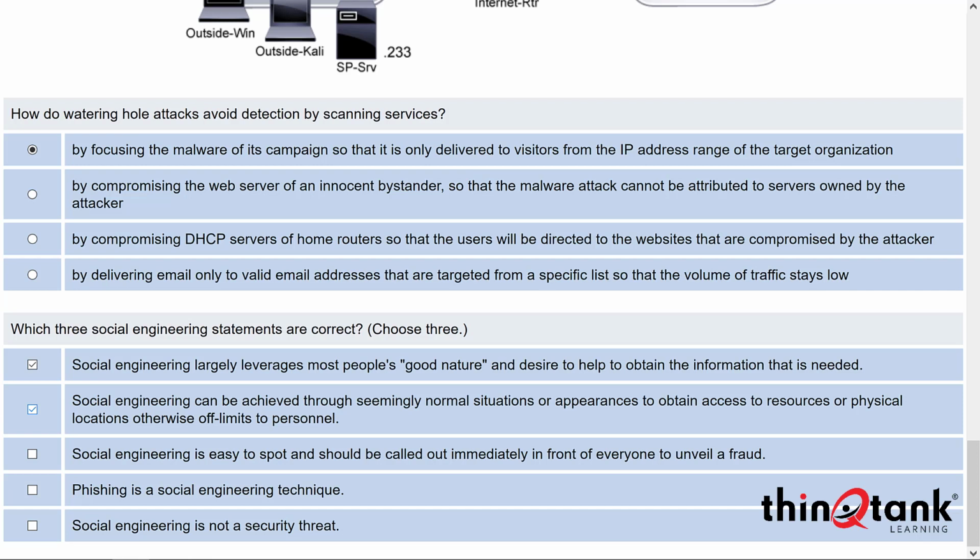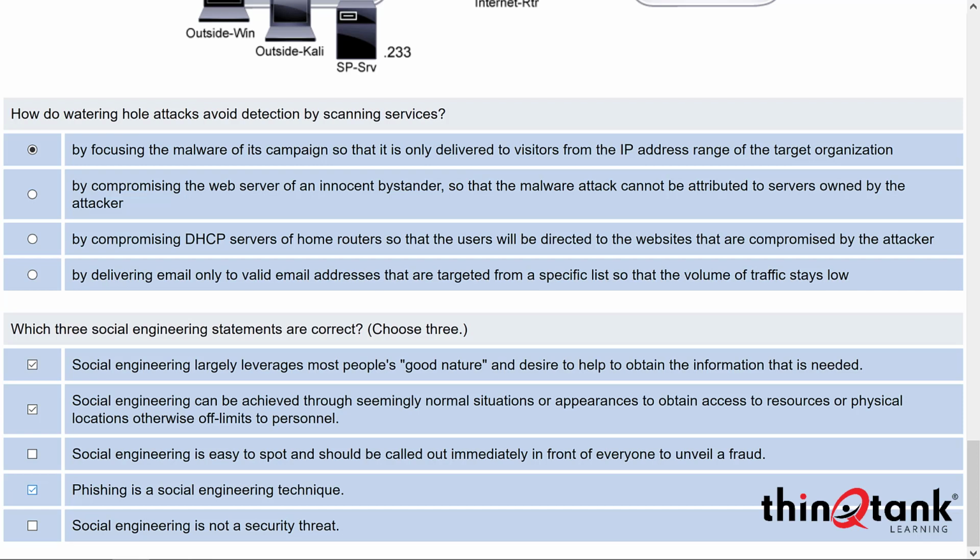Okay. Phishing is a social engineering technique. Yes, it is. Although it's more technical, right? It's the content of the email, right? We're still getting somebody to technically click a link and whatnot, but it's the content and the wording and how the email is constructed and how well it's crafted. And that's what plays on the mind part, because it looks legitimate, it smells legitimate, it must be legitimate.